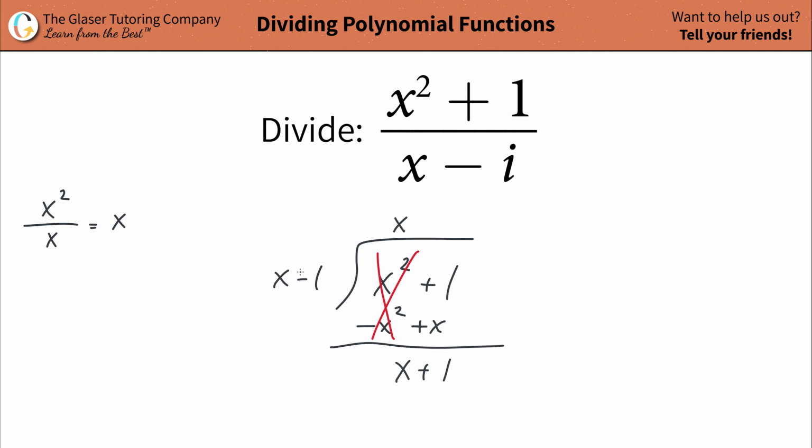Now you're going to repeat the process. You're going to take this term and see how many times you can divide it into that term, all right? Now, since this is a minus 1 and this is a plus 1, I have to look at it by identifying how many times the leading term goes into one another. In other words, how many times does this go into that? And obviously, x divided by x is a 1. It's a positive 1, that is, right? So you're going to write that up at the top.